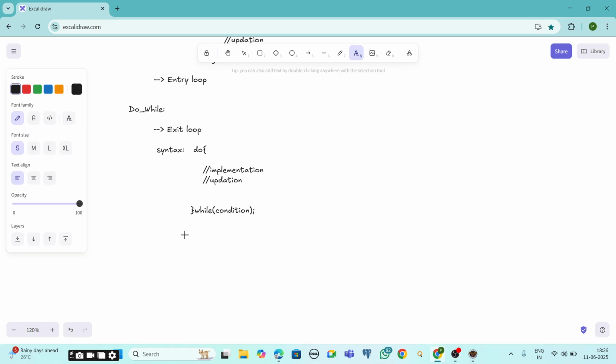So this is the reason we call it an exit loop. The question is, when do we want to go for this do while loop?